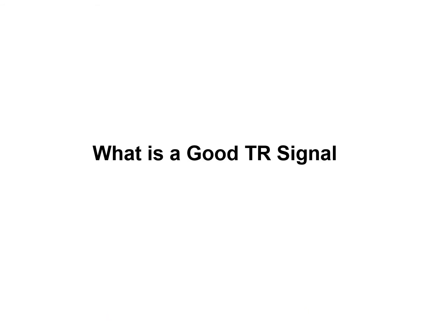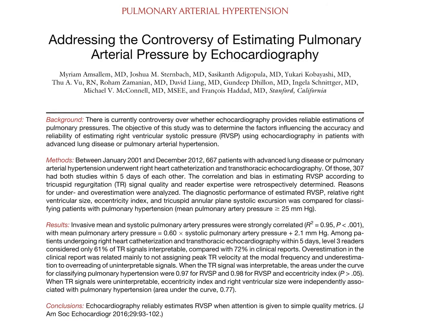All this still hinges upon the presence of a good tricuspid regurgitation signal, because the incorporation of the qualitative information still takes into account our ability to estimate that right ventricular signal. This group here from Stanford looked at how we can actually improve the ability to estimate right ventricular systolic pressure, and they compared it with pulmonary artery pressure with cardiac catheterization.